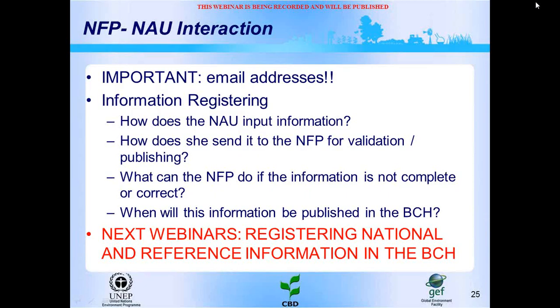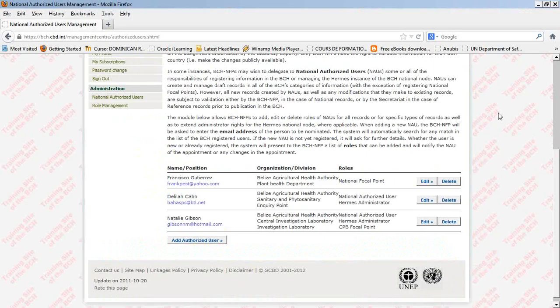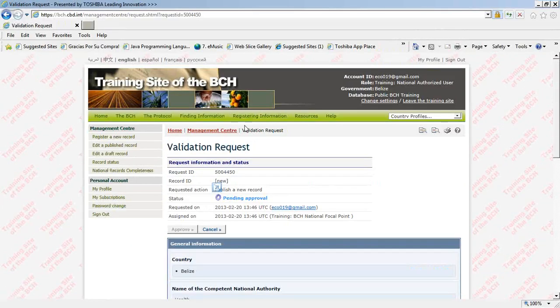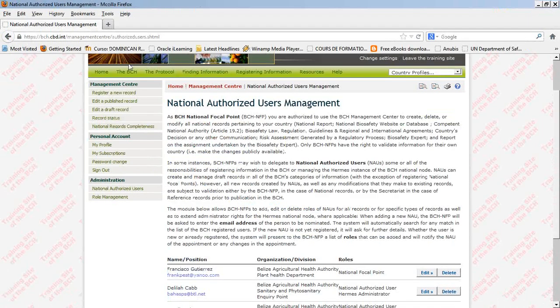Now I will show you how would it look another screen where I am the national focal point. Sorry, this one.